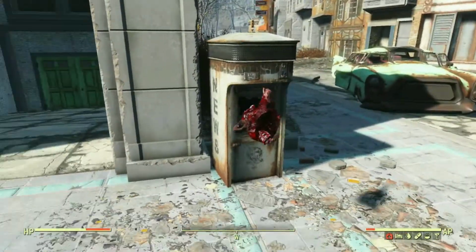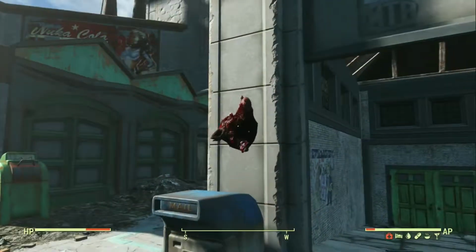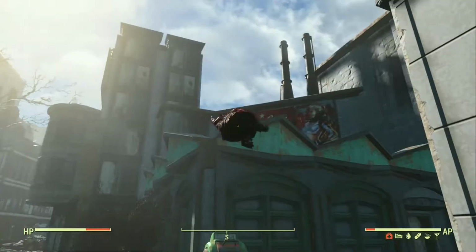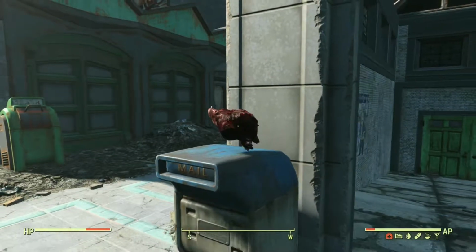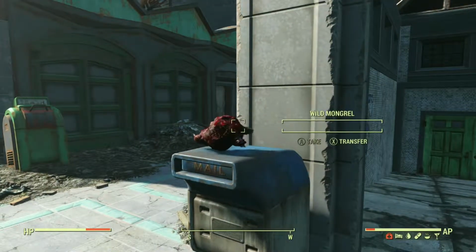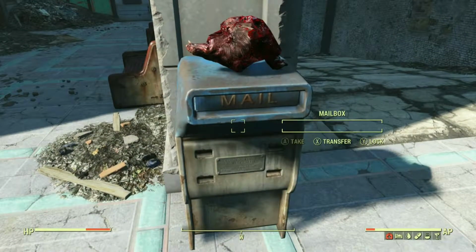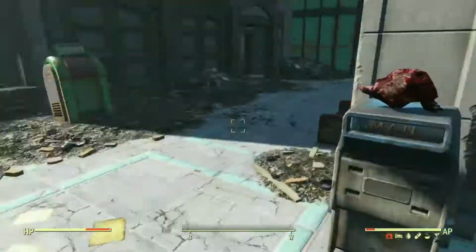Now, how you do this glitch, this online gaming exploit, is you've got to start with a mangled dog head. And there has to be one tooth poking out the top. Only one. If there's any more, this will not work. Now, you see here, you're going to rest it on top of this mailbox. And this one is the only one in the game that works.